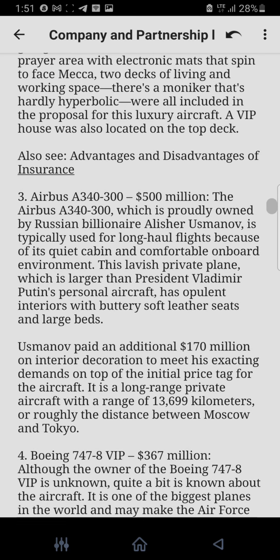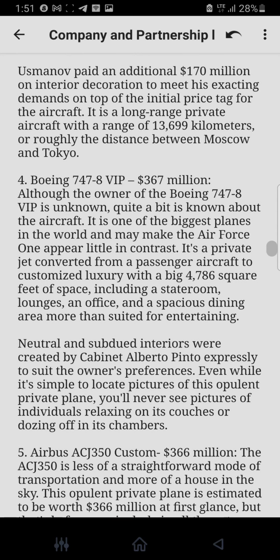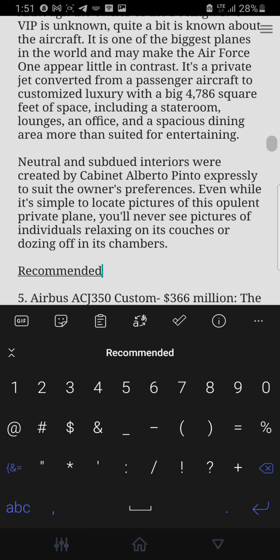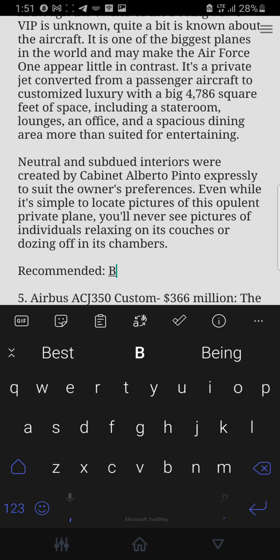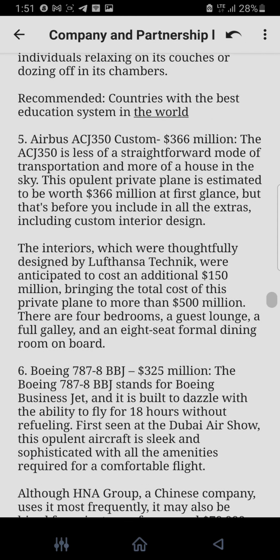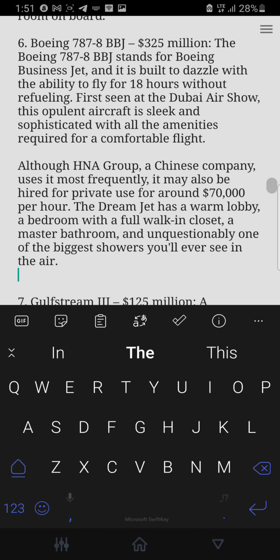I'll leave 3 and 4. Then I will now go to recommended again. Countries with the best education system in the world. Do you get? I'll leave 5 and 6. And then I'll go to the next one.